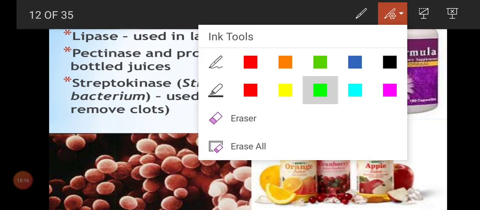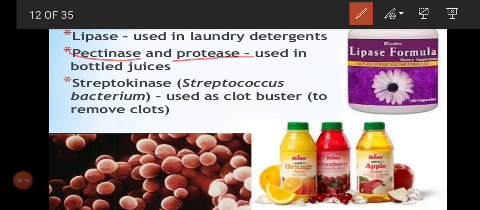So these pectinase and protease enzymes break the cell debris which is present in the juices, so we get neat, plain juices. Because we are taking it from fruit pulp only. Fruit pulp is made up of pectin, the fruit cell wall is made up of pectin, and some protein will be present over there. So all of it is broken by the pectinase and protease enzymes, and we get a bottled juice.